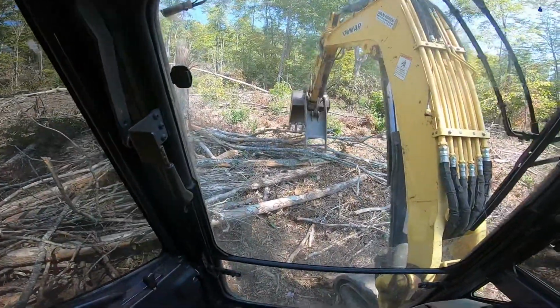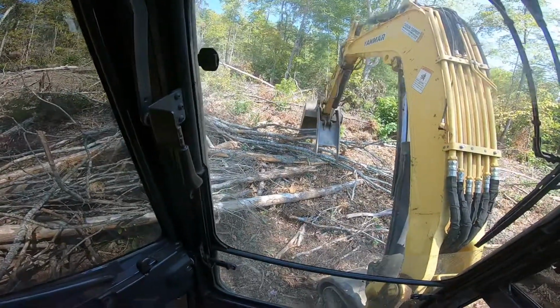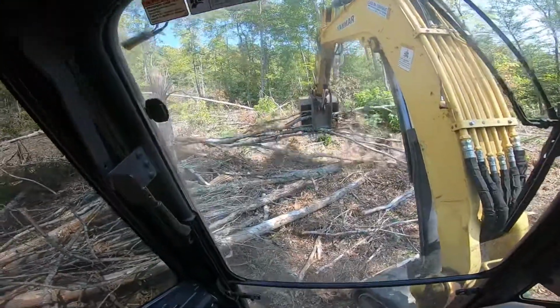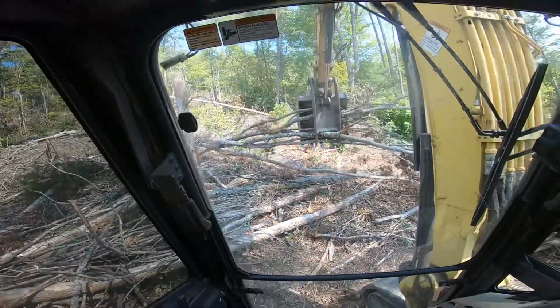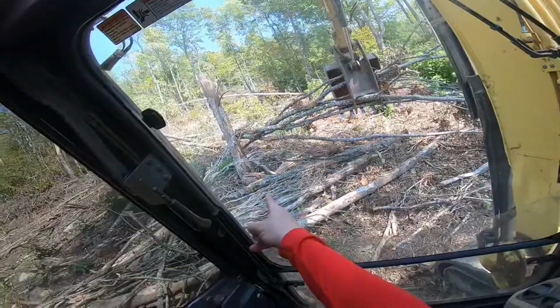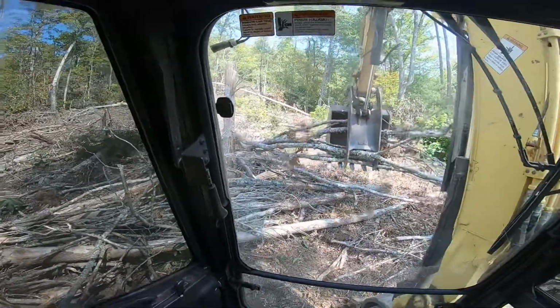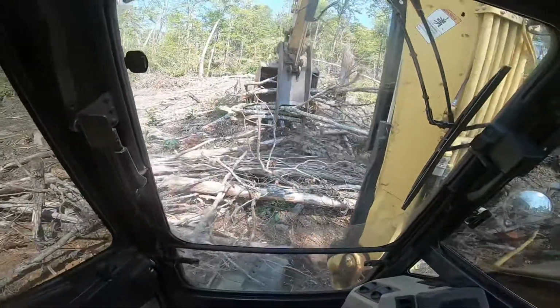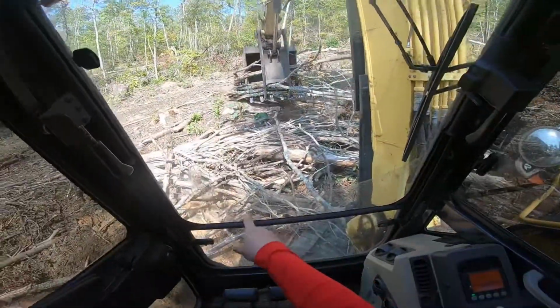See how it springs? If I just had one of those, it would break easier, but I'm wanting to break them and keep them all together. Now see, I didn't get that one, but it's broke near the split, so it's not going to spring as bad. See how it pivots? Now the whole time I'm doing this, I'm watching every one of these limbs.